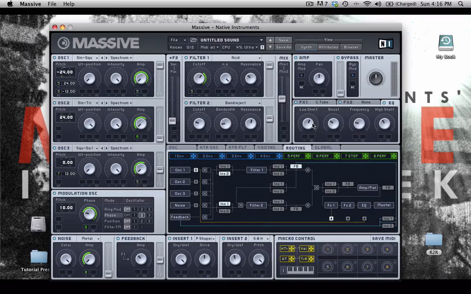I like it. And then the last thing that I would do after my EQ setup is I would assign some macro controls so that I can adjust these parameters. So one thing that I could do is set up one macro control for this amplitude and use the sidechain mechanism to control the amplitude.